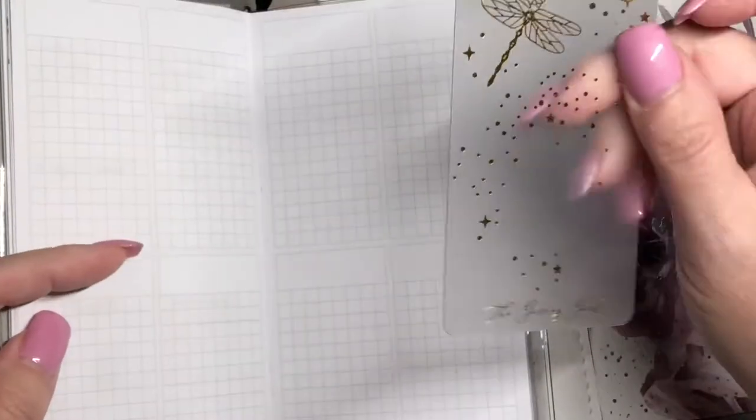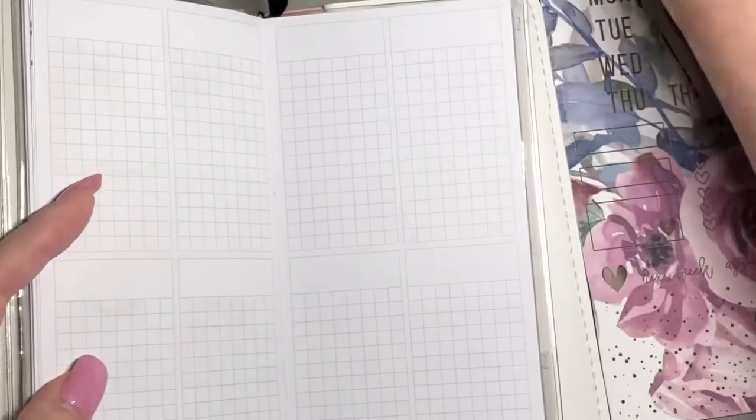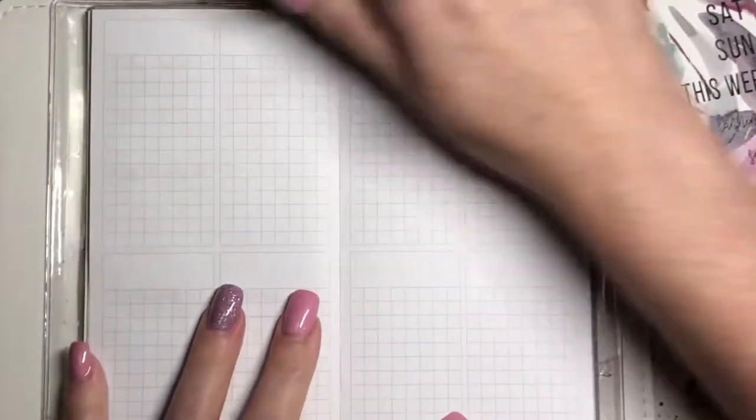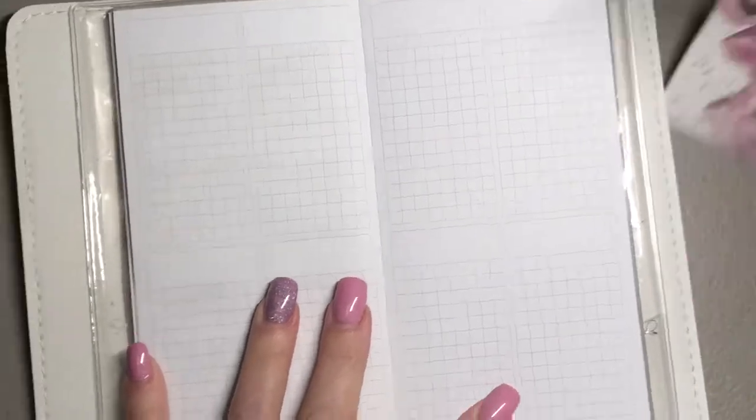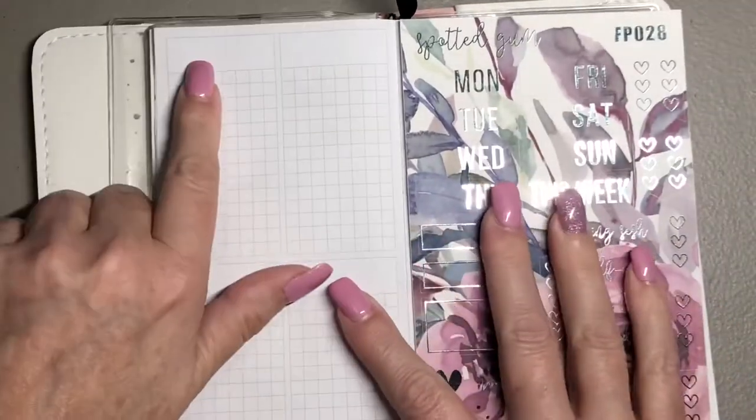I love this. This came from the Giving Girl. I'm a dragonfly fan, guys, very much so. So when I got that, I was really excited. Okay, so what I'm going to do, we're going to be planning for the week of the 11th here.